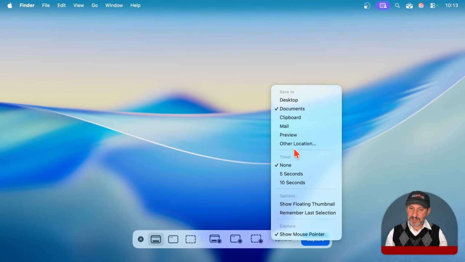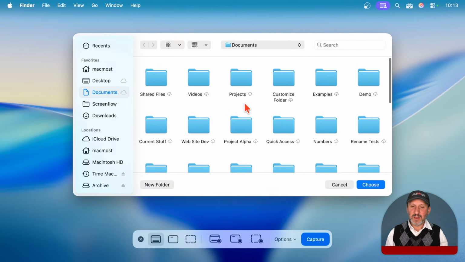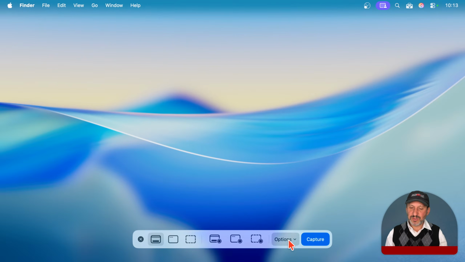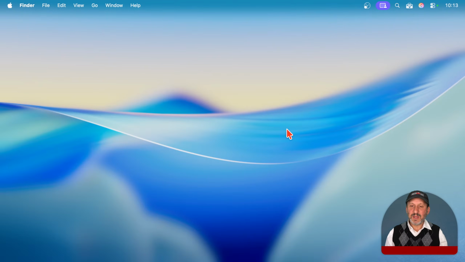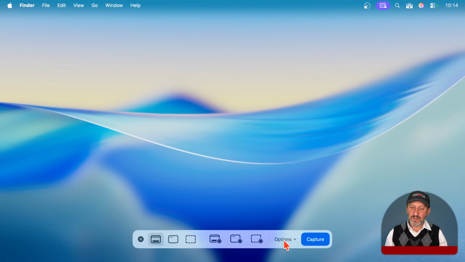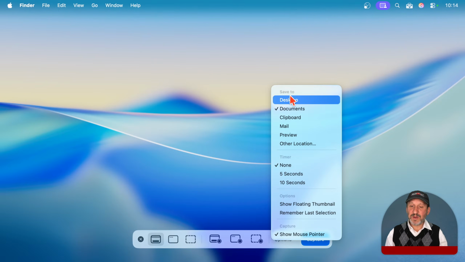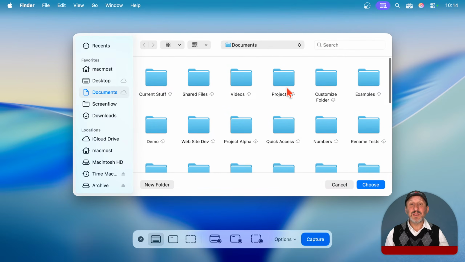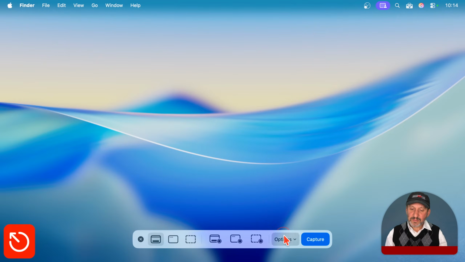And oh, it didn't save it. Well, I thought you could. Let's see here. If I do Current Stuff, choose, and there it is. I think maybe you need to use it once. Let's use it once. Now it's going to save to that folder. Now if I do this, you can see Current Stuff is there. Let's switch to Documents and switch back. No, it got rid of it. I wonder if the functionality changed there. But you can always use Other Location, select another location to save it to there.